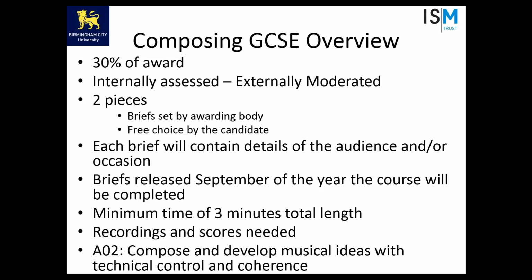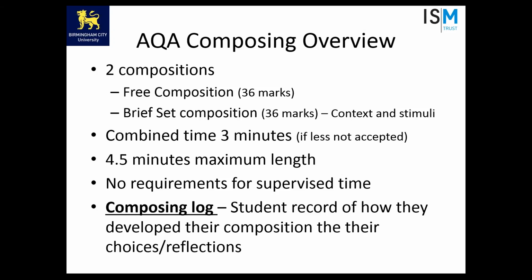Briefs will be released in September of the year the course will be completed, so year 11 likely, and the minimum length is 3 minutes in total. Recording and scores are needed, and a score is quite loose. I'm not going to talk too much about it, because I don't think it's changed that much. It could be standard notation, like Sibelius, or it could be lead sheets where you just describe what's happened in the piece, or if you're using Logic technology. So the score means a wide variety of things. The area is to compose and develop musical ideas with technical control and coherence, and 'develop musical ideas' crops up a lot in the marking criteria. So that could be something we could talk about, if you've got any questions on that.